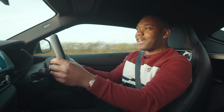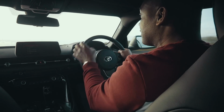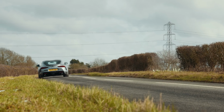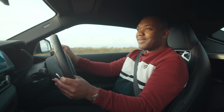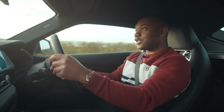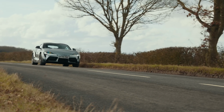Either it doesn't give me 2nd gear at all, or it gives me 2nd gear momentarily, 2 flashes up on the screen, but then it jumps back out into 3rd, meaning that you're never really sure what gear you're in, which is, well, it's annoying at best and problematic at worst, especially when you're in the middle of a bend and you don't know exactly how much torque you're going to get out of it.